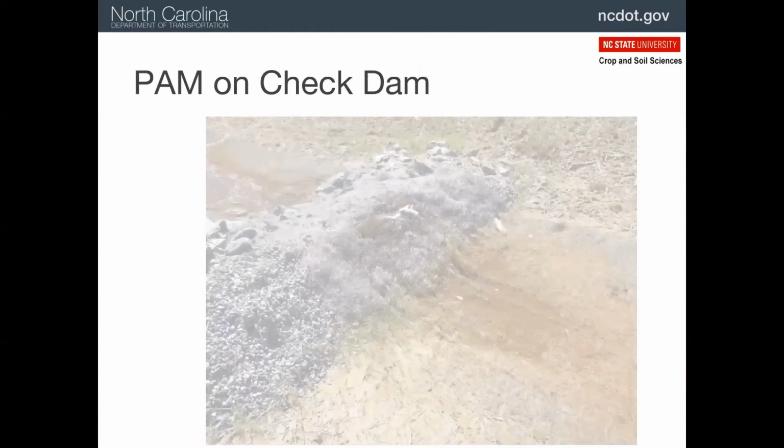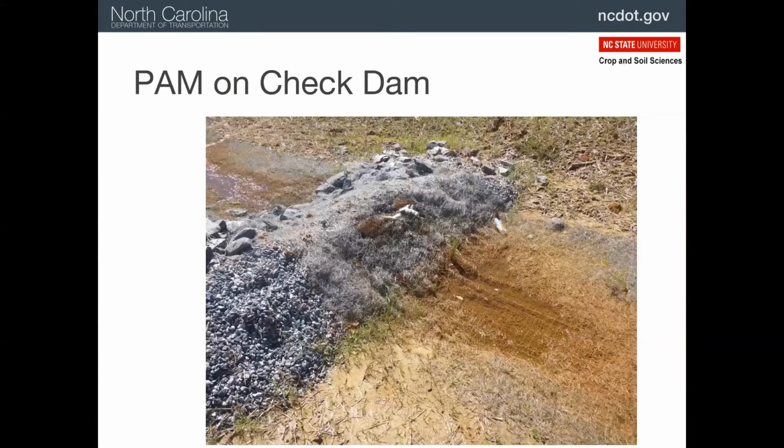All right, so here's another one of those Type A dams with the Excelsior blanket on it. And here you can barely make out, but there's a little bit of PAM up here. I don't see any down here. So if you're doing this inspection, again, we need it on the blanket and we need it distributed so that as the flow goes through, no matter how high or low, it's going to get some treatment.